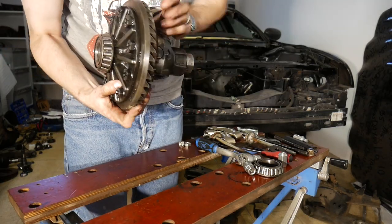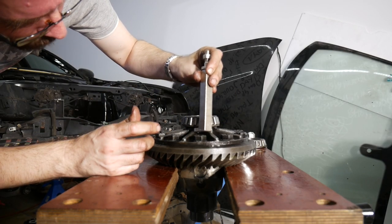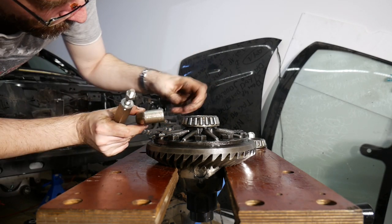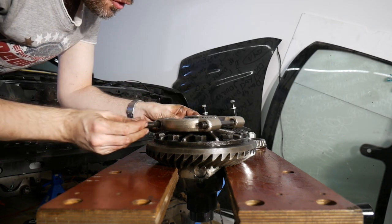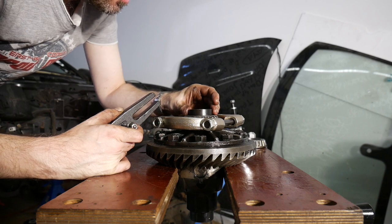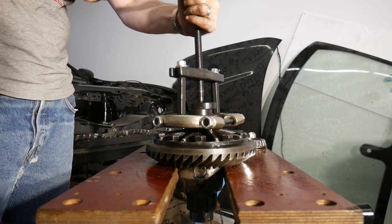Now up to the bearing on the opposite side. The cutouts here are far too small to get the puller inserted, which means I have to go again with the splitter on the cage first. Standard threaded rods are sufficient this time. Again, this requires a 44 millimeter bushing driver. So let's get started.